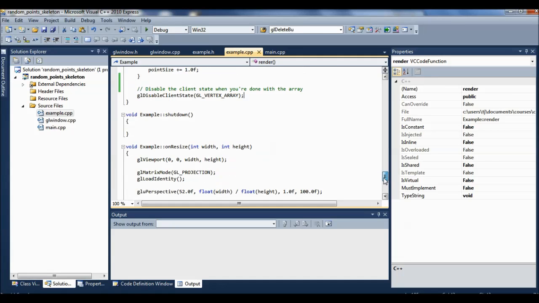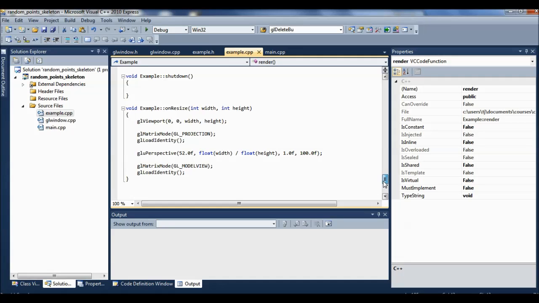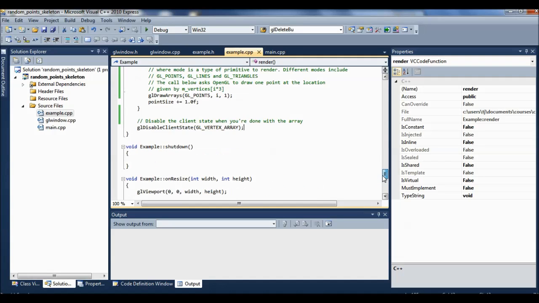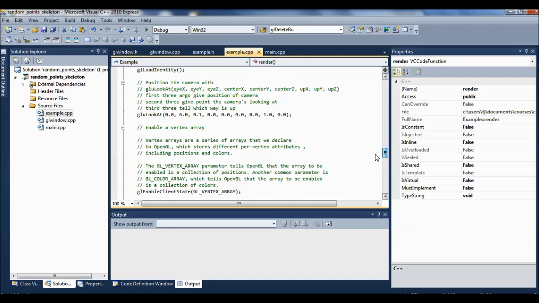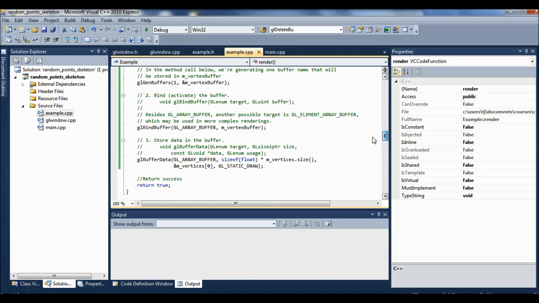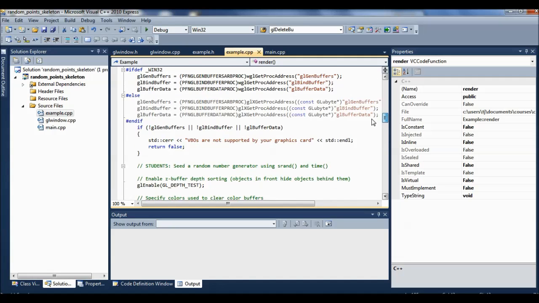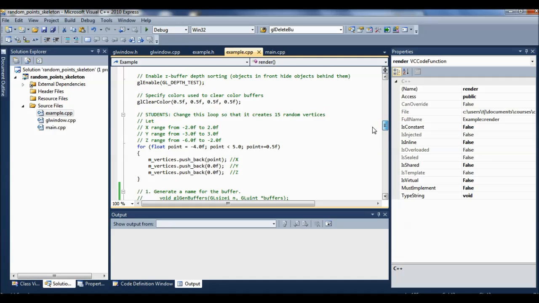Then there's this other stuff. Shutdown doesn't do anything. On resize does some more GL stuff that's kind of Windows stuff. What happens when you resize the window? We don't really care about that. But I just wanted to give you a quick run through of the GL stuff, just to give you a general idea, so it's not a complete mystery.